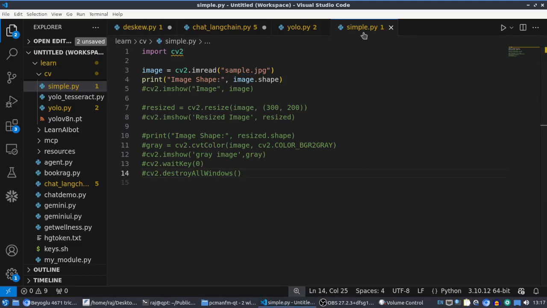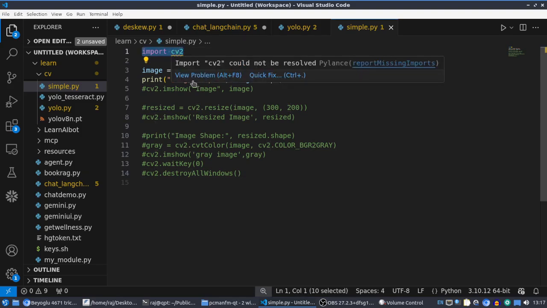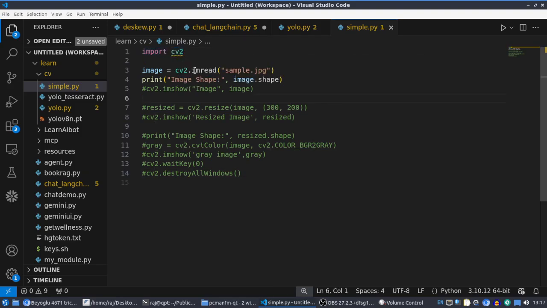Here I keep it in simple.py, just importing cv2. Then I am reading a sample image, sample.jpg, and printing image.shape of the image. All the other things I have commented out for now. Let us check that.